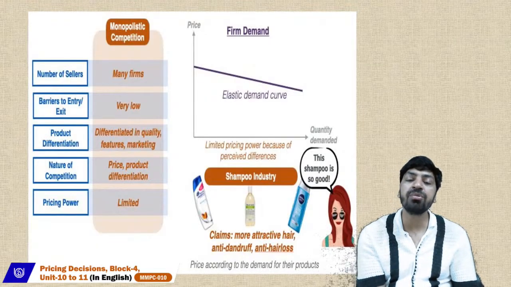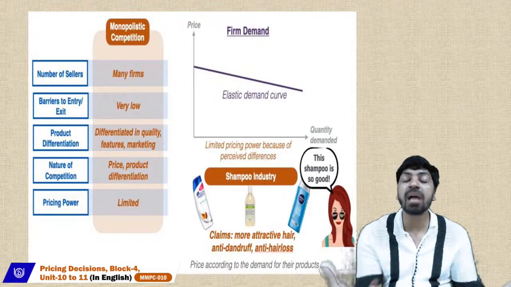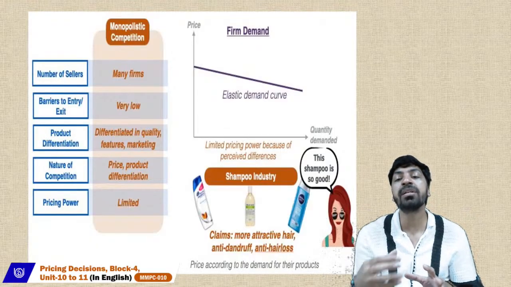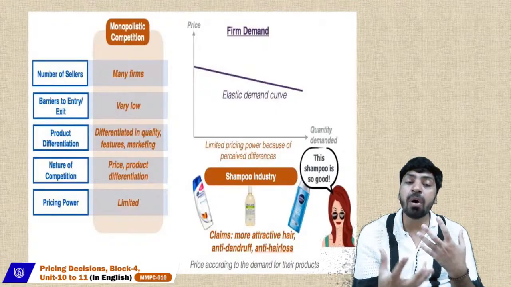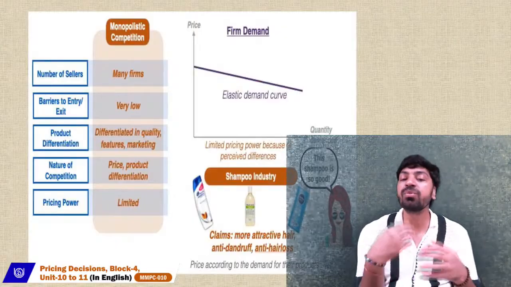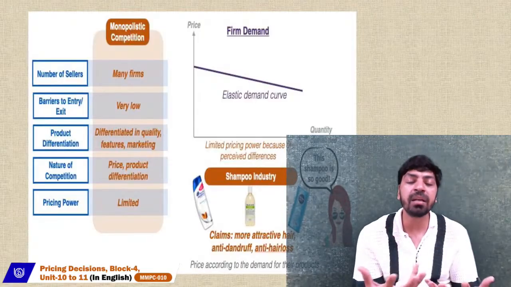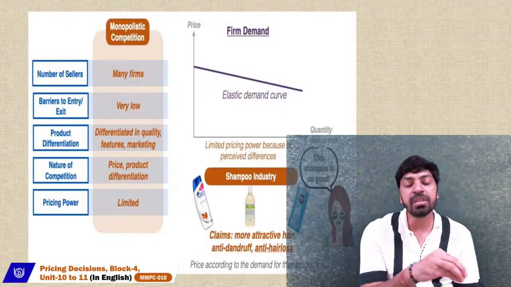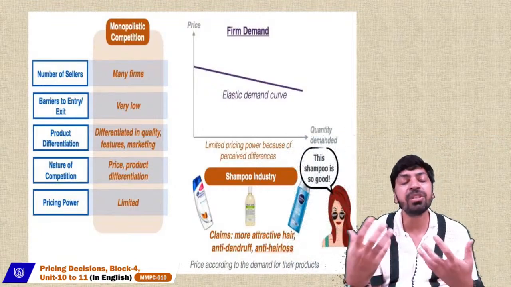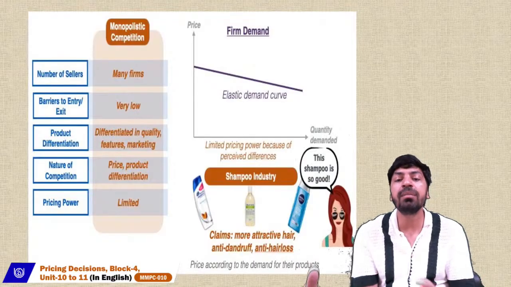So the prices are set according to the demand for the products rather than supply. Whatever price is set is according to the demand, and it's all about the perception of the buyers. If the buyers' perception is good towards the Head and Shoulders shampoo, then definitely consumers will come forward to buy such a product. So if the demand for Head and Shoulders shampoo increases, the price would also change and be charged differently to buyers as compared to other brands of shampoo.